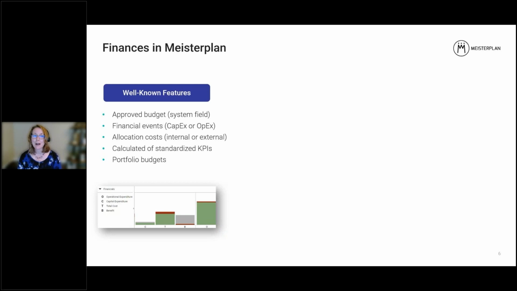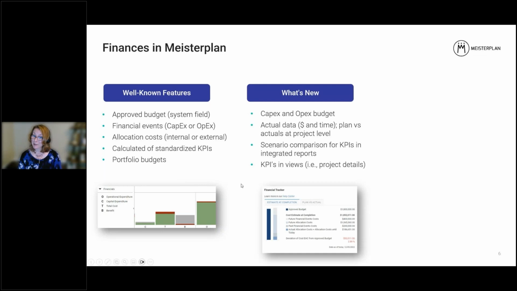First, there are features that we have had in the financial area already. These are the ability to set budgets for operating and investment costs at the portfolio level and to plan project costs against them. Costs can result from those so-called financial events or the planned workload that you have against your project using the hourly rate. I will show you that in the demo. The software has been continuously evolving over the years, so new functions have been added like splitting CapEx budget from OpEx, entering actual cost at an individual project level, and the possibility to evaluate more of these financials during reporting.